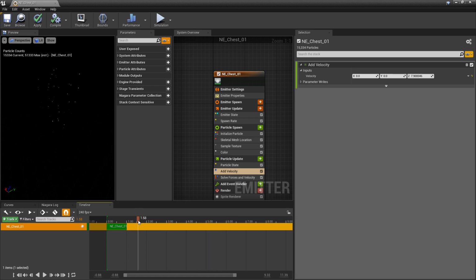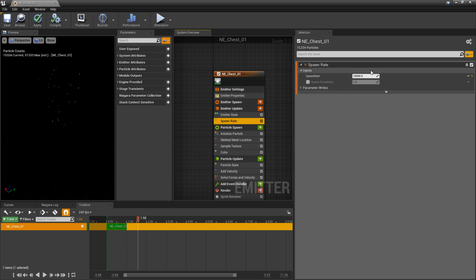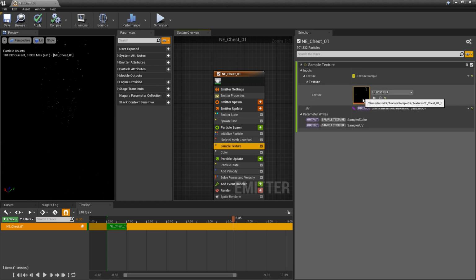It's pretty cool. And now I actually want to continue to increase this. So I need a lot more in here. But you can see that as I keep upping this, we're getting a drastic amount of particles. And not only that, but because I'm using this texture, everywhere where there's black on this texture, we're still spawning particles, but they're invisible. They're alphaed out. So now I want to go and kill those particles.